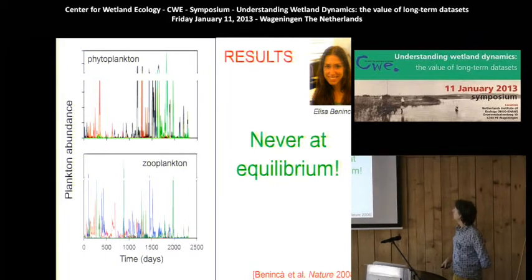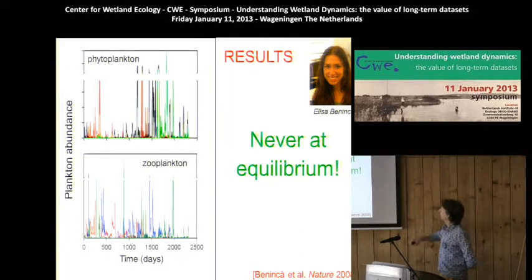And one of the PhD students in my group at the time, she's now a postdoc, Elisa Beninka, she analyzed these data. And what she found is that these species fluctuations are actually generated by the interactions between the species. So what happens is that if a certain phytoplankton type becomes dominant, then there's always a zooplankton type that loves this phytoplankton, eats it away. And then there's room for another less edible phytoplankton species to increase. But that might trigger another zooplankton species that can graze upon that phytoplankton, graze it away, and then there's a window of opportunity for the next species. So you get these changes in species composition by the community interactions, by the interactions within the food web.